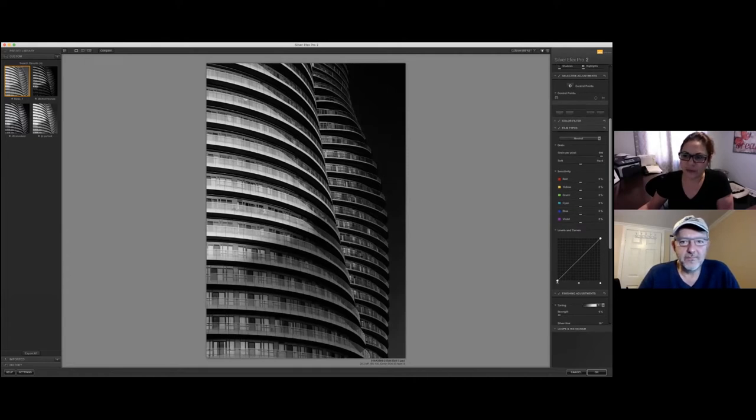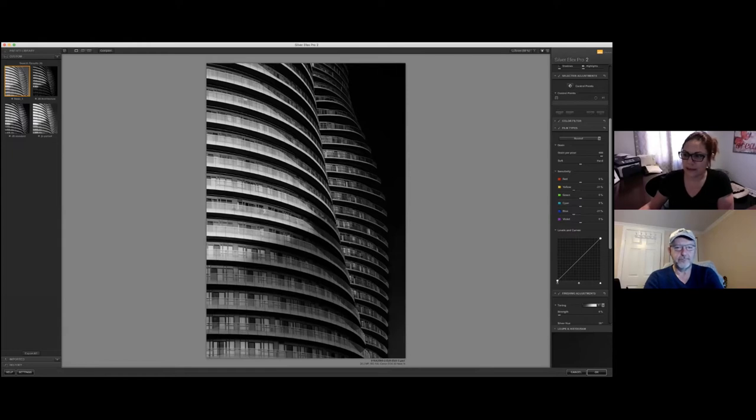I sometimes will play with that. So if I want the sky to be a bit darker, you can start bringing the blues down. Yeah, you can bring them down just a bit. Maybe bring down the yellows. That might help a bit with the white, the highlights there. So you can actually play with just the sensitivity of the colors. I'll sometimes play with that for a bit and see if that might help.